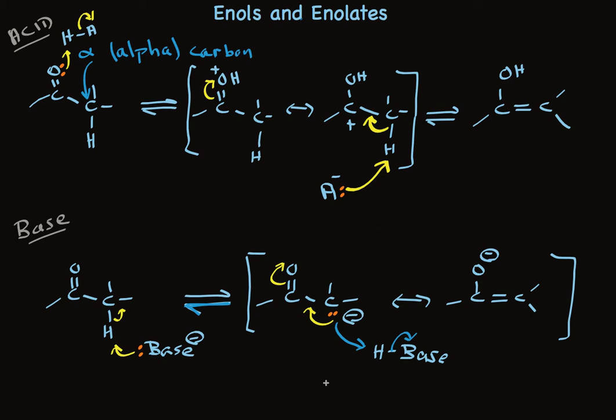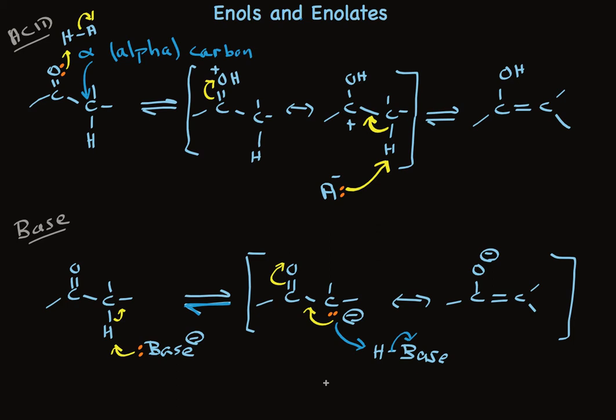Well, let's take a look compared to some other compounds that we've talked about as having acidic hydrogens. The proton of water has a pKa of about 16. It's actually 15.7. And this conjugate base is hydroxide. Protons alpha to carbonyl have acidities that have pKa of the range of roughly 17 to 24.